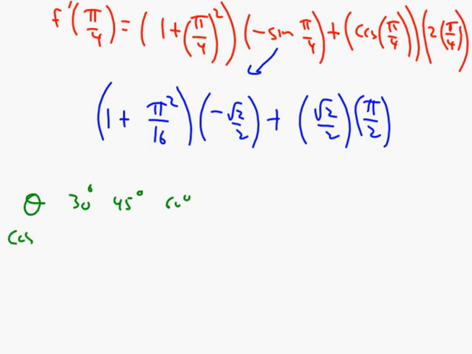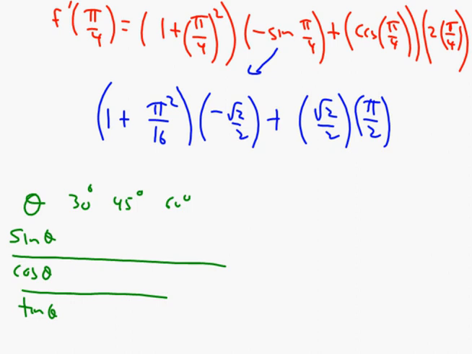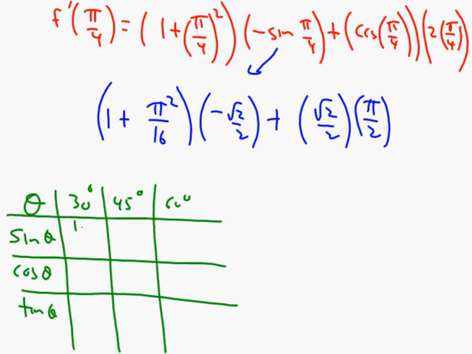Oops, my bad. Hold on a second. We'll do the sine of theta, the cosine of theta, and the tangent of theta. So here's a little chart for you. You might like this. Okay? So sine is going to be 1/2, rad 2 over 2, and then rad 3 over 2. Cosine is the same numbers but backwards. So this is going to be rad 3 over 2, rad 2 over 2, and 1 over 2.